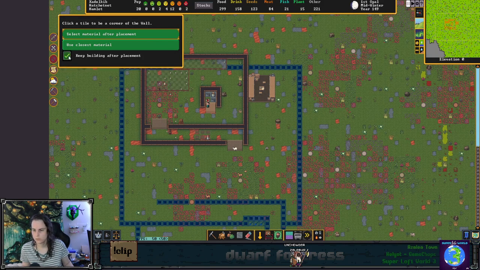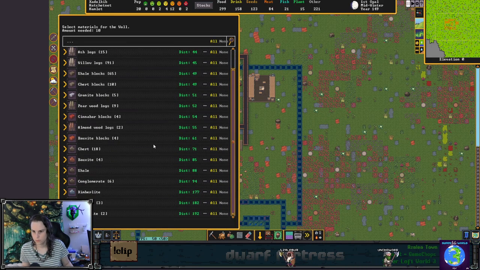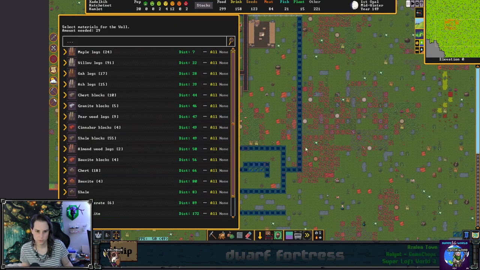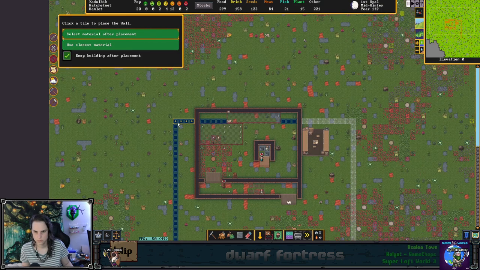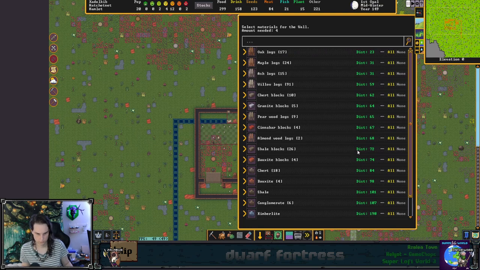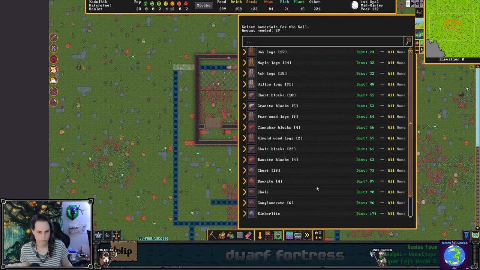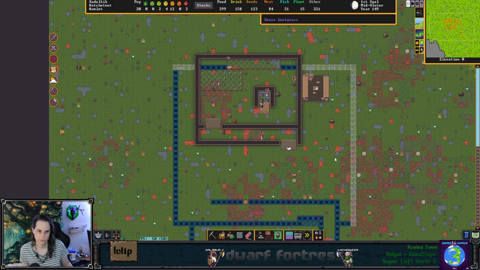Because... because... What do we got? Four of those... 4, 10... It's 65 shale blocks. There we go. That's what I'm looking for. Where'd you go? Shale blocks. There we go. I only need... Okay, fine.